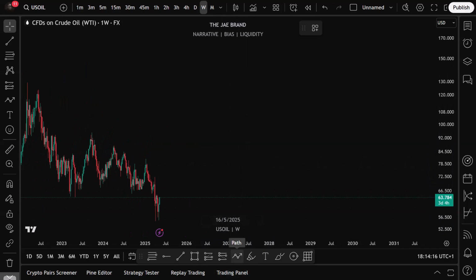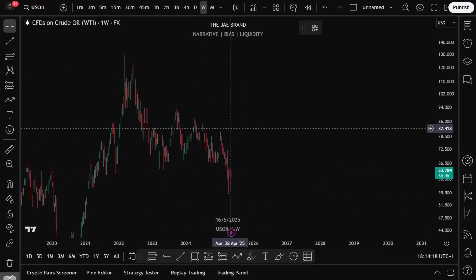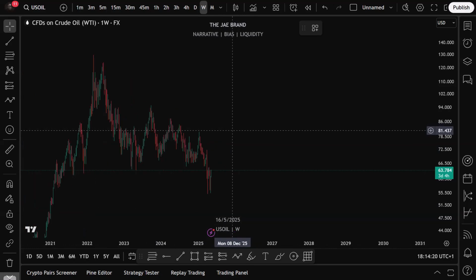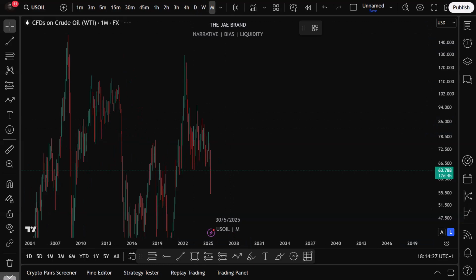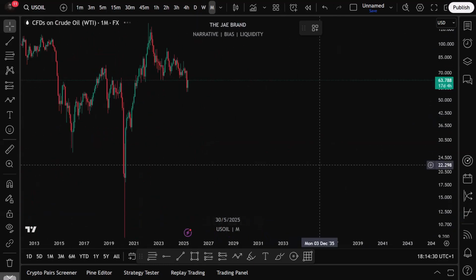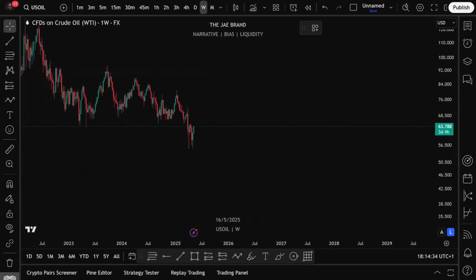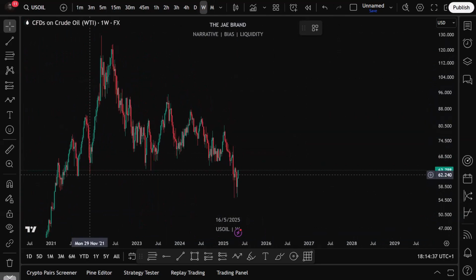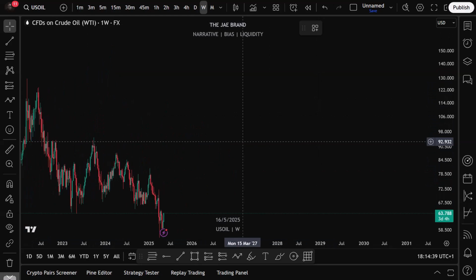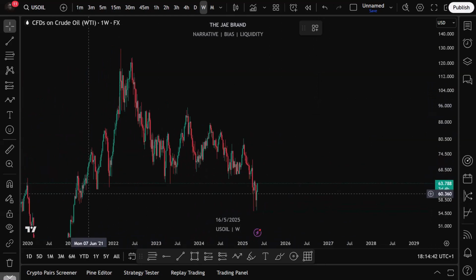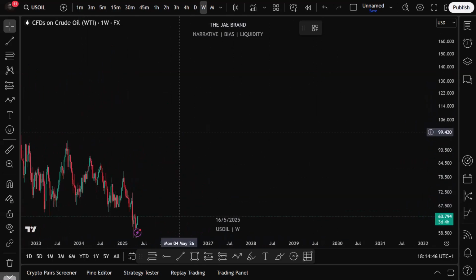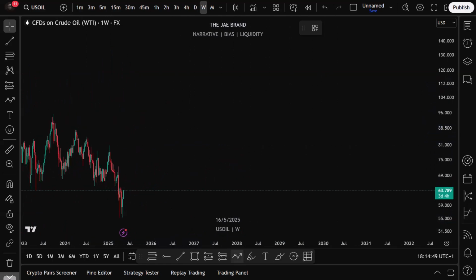I'm going to give us the template of what's happening on the weekly time frame. I'm a swing trader, so I start my analysis to get a good picture of the market from either the monthly or the weekly time frame. On the monthly time frame, we can all see that the price is bullish, but I had a better view from the weekly time frame. Let me explain what has just happened here, and that was where I caught my inspiration from. It is known as the reclaimed order block on the weekly time frame. This is what happened.